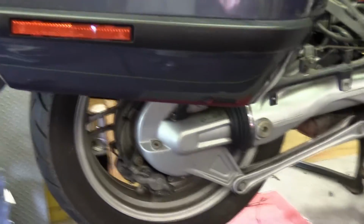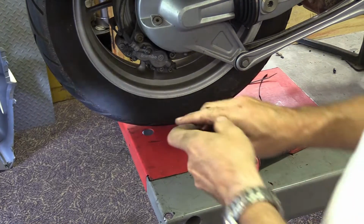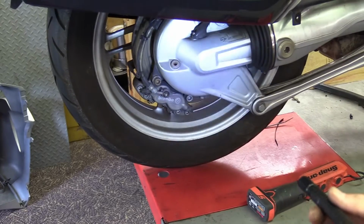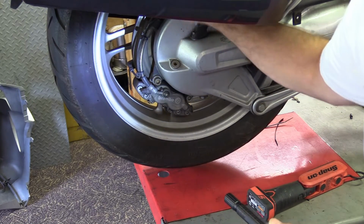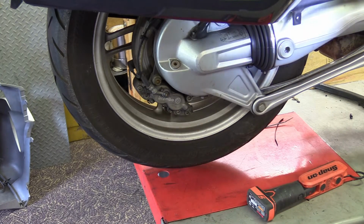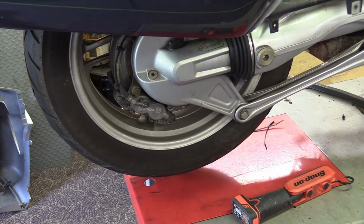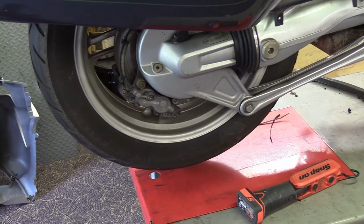I'm not sure if I mentioned it before, but the rear brakes, I didn't take this caliper off yet, but I think the rear brakes need to be changed. They're looking pretty thin. And the cowbell that everybody hears, it's not really existent on this one. For some reason, this one's kind of locked up, so I like that. I can leave that rotor right on there, and that's fine. I haven't run a battery test on this yet. I really just got the covers off, and I took the seat off in prep to pull the gas tank off. And I think that's exactly what I'm going to be doing now.